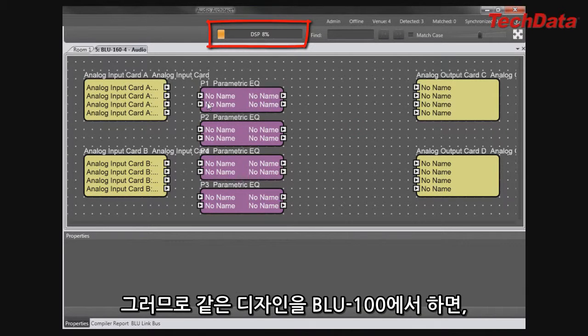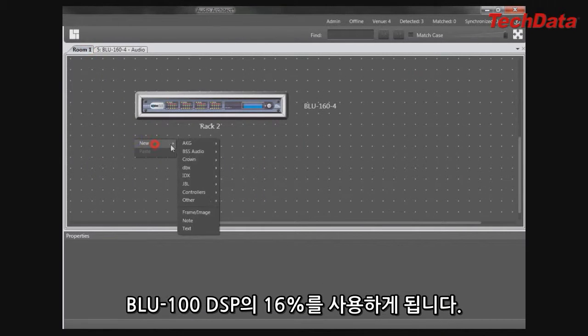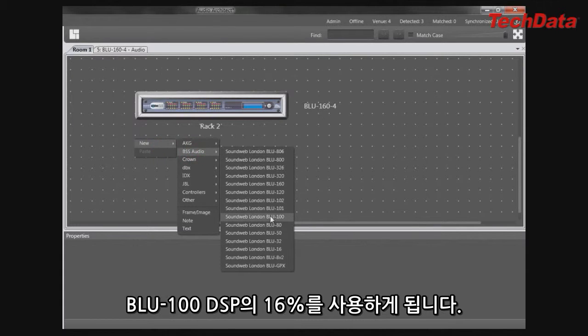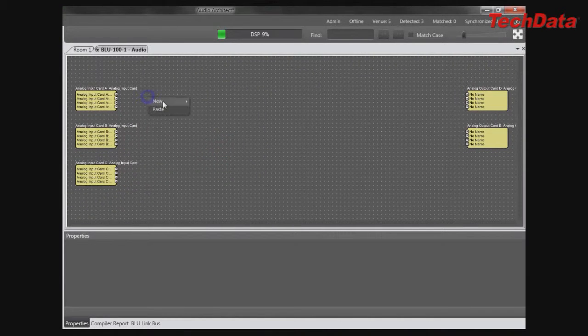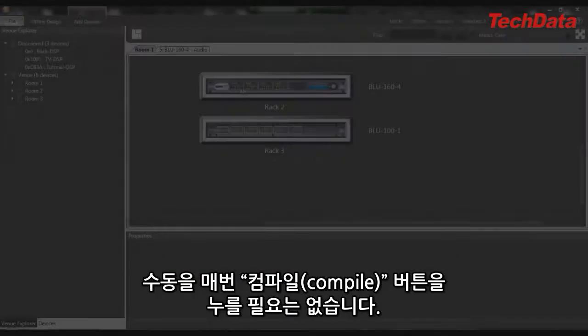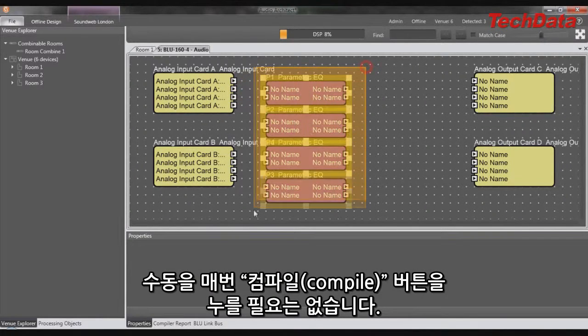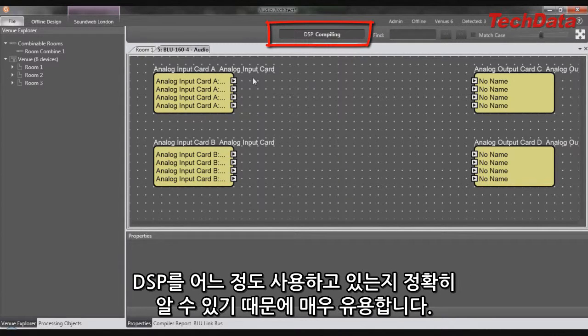Therefore, this same design within a Blue 100 will consume 16% of the Blue 100's DSP. Notice that I never had to manually hit any button that says compile. Our software automatically does that for you as you build the design, which is nice because you always know exactly where you stand.